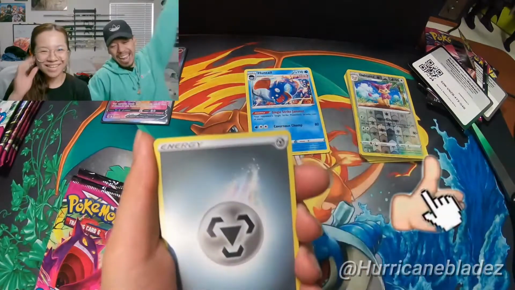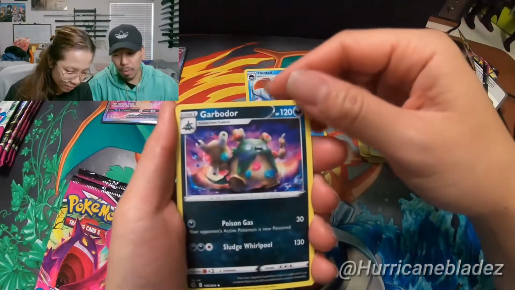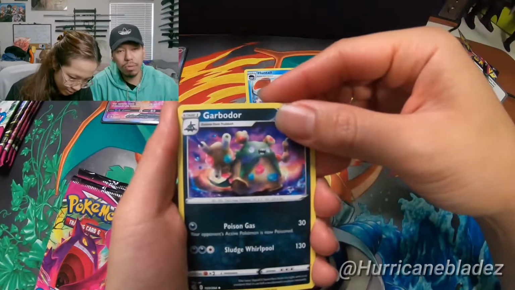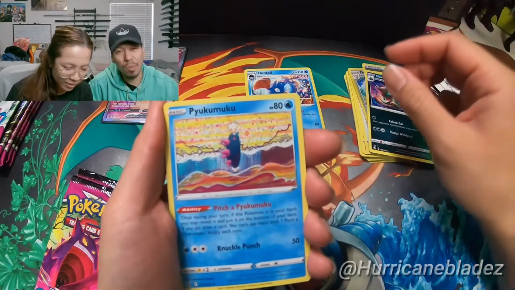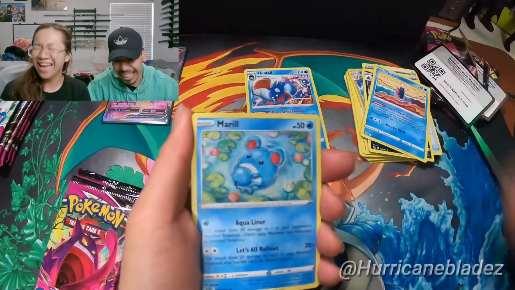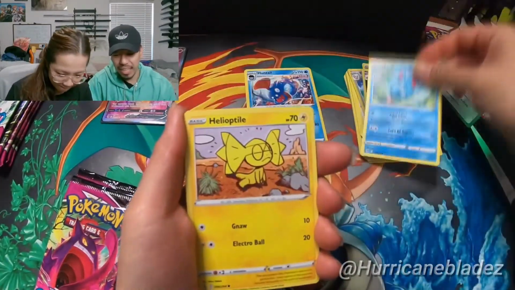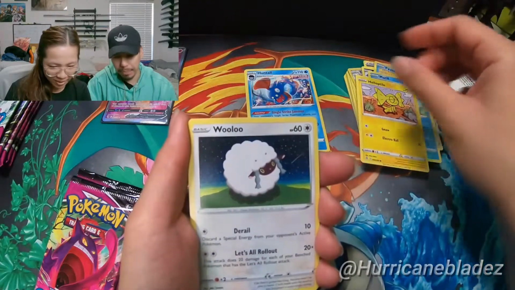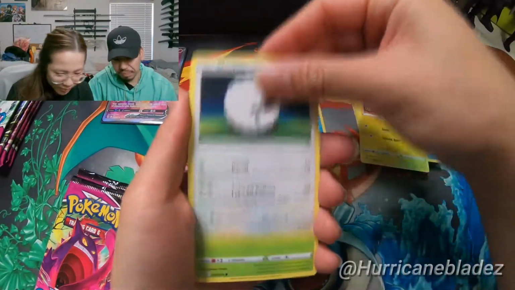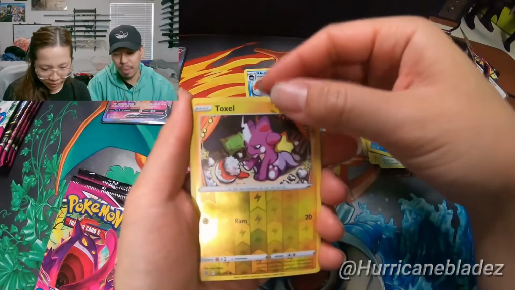Stay away from drugs. All right, steel energy. You got Cross Switcher, Garbodor. These are garbage Pokemon. Sakumunku. Oh, this one's cute. Heliolisk. Gossifleur. Shelder. Ooh, reverse rare Toxel. Come on, baby, right here.